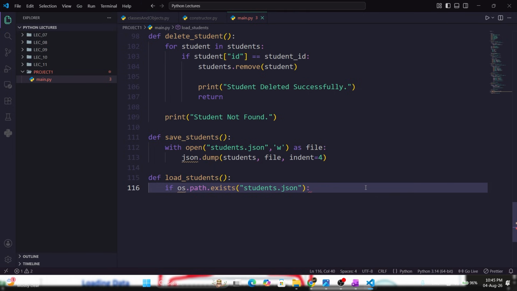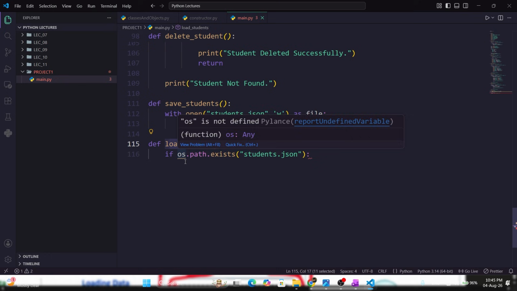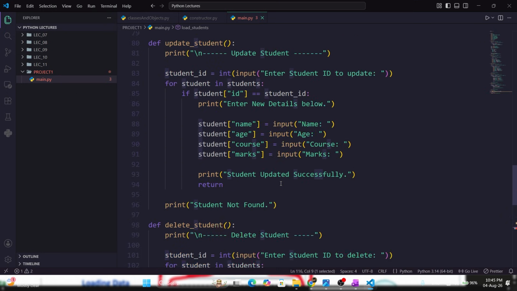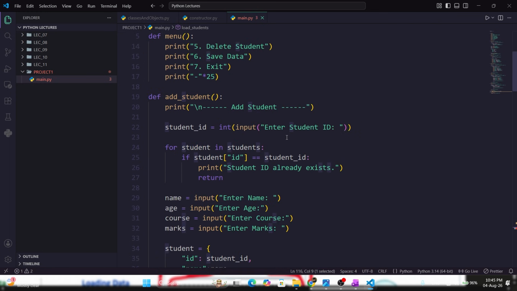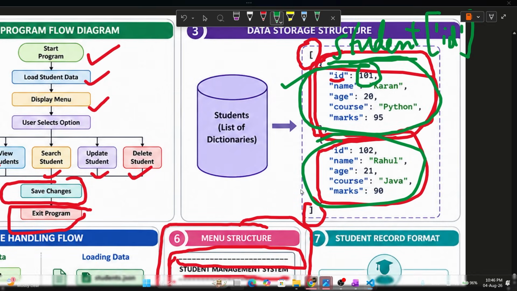Now, till now what we have done is create a function, load students, which is checking in the os. Since I have used os here, I need to import it.